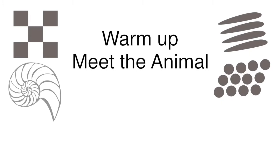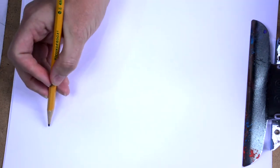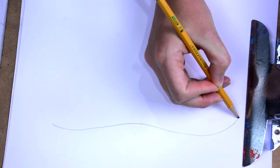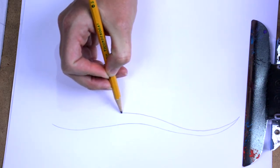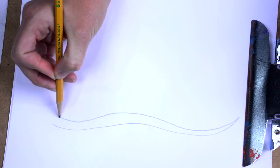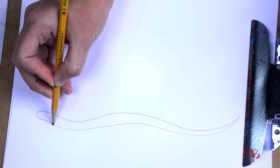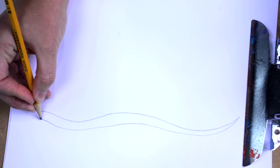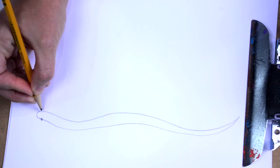I think we're ready to draw the animal. I am leaving room on my paper to draw two snakes side by side. I'm keeping the body of the snake very simple, a slightly curved line that I give a triangly pointy tip to. And then I retrace the whole line back to the beginning and round it off before I connect it. I am drawing this snake from above, so I can see their little round eyes. A scientific artist would call this the dorsal view.